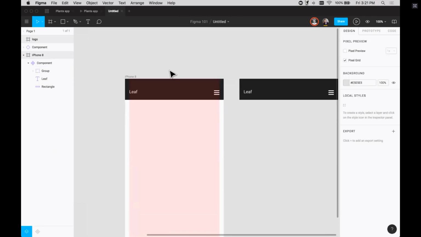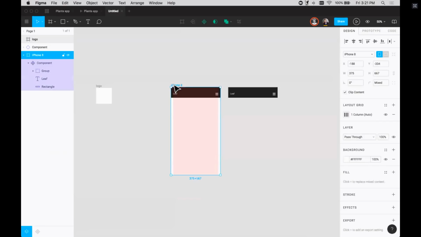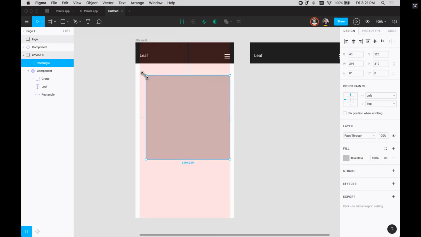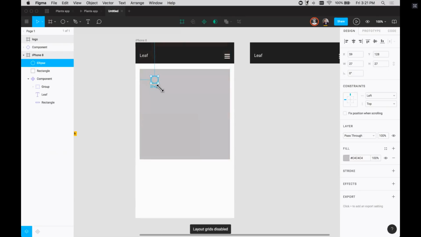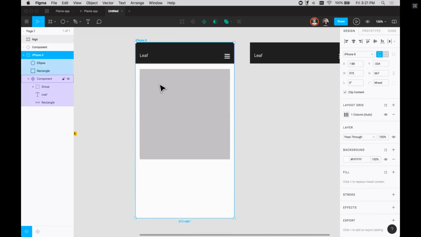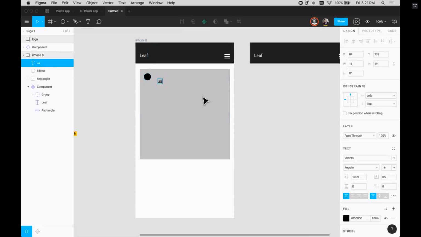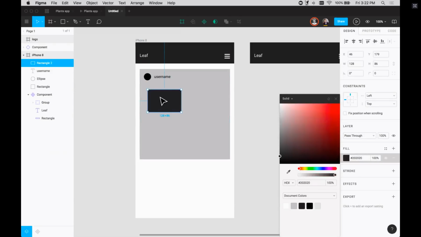The next thing that we need to work on, and I'm going to use a component to do this too, and then I think Josh is going to jump in and help me out, is I'm going to create a component for the post that's going to repeat. So I'm switching to the rectangle tool. I'm going to draw just a square that fits in with that grid. And then I'm just going to start really roughly, again, placing some things within this thing. So I'm going to put a placeholder here for the username. Josh, feel free to jump in anytime.